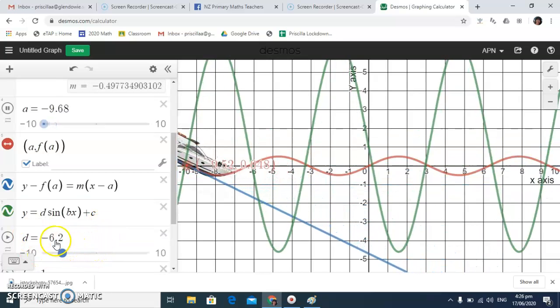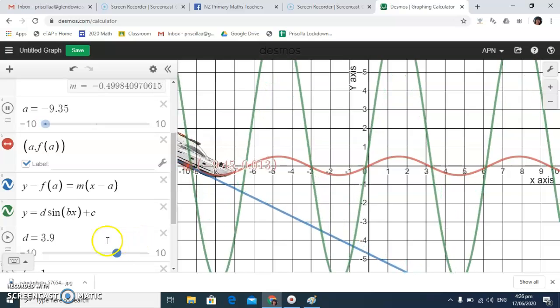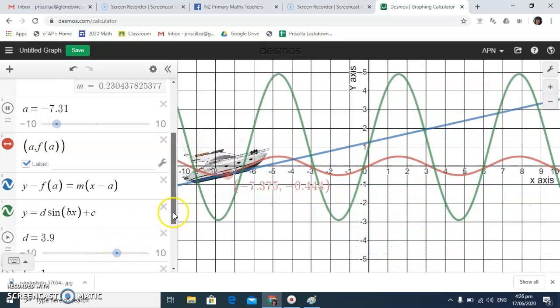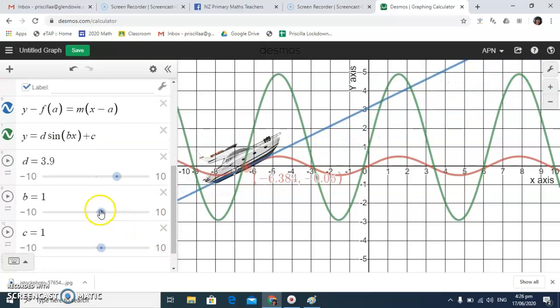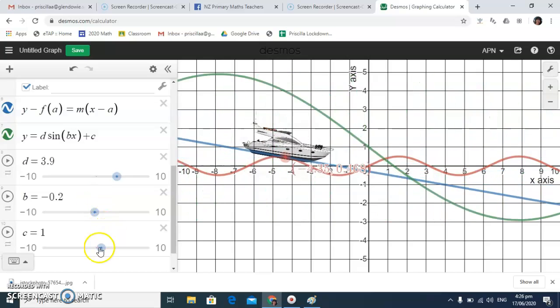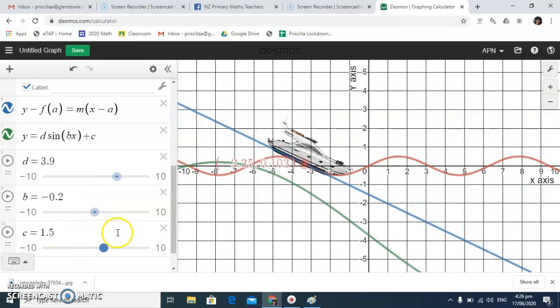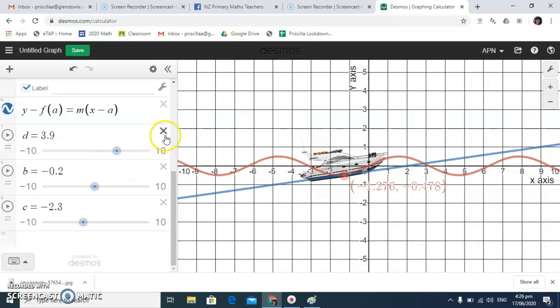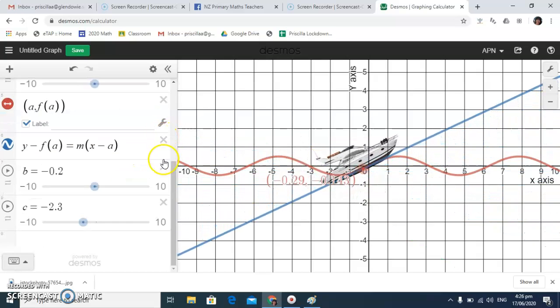You can see that curve. You can actually change the curve to one that you want by just moving these sliders. So there's one that makes it taller, one that gives you more or less waves, and one that's moving it up and down. So we'll just get rid of that because we don't want to do it, but that's a bit of a trick.